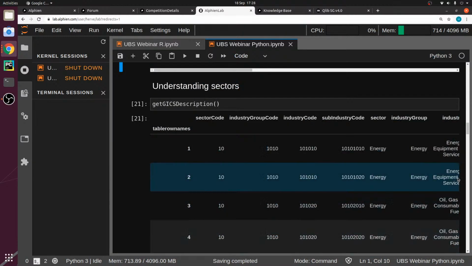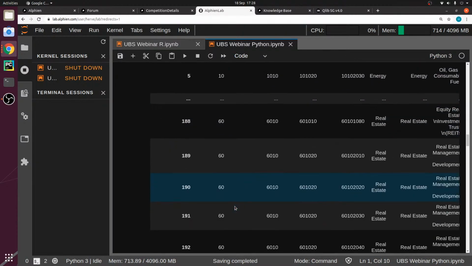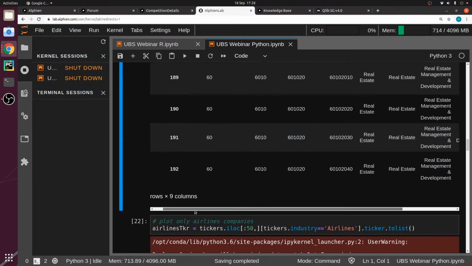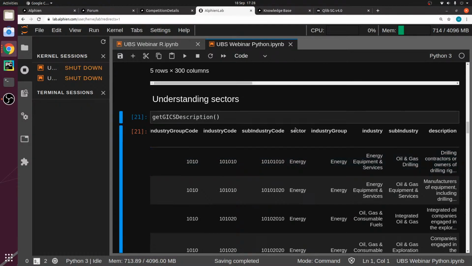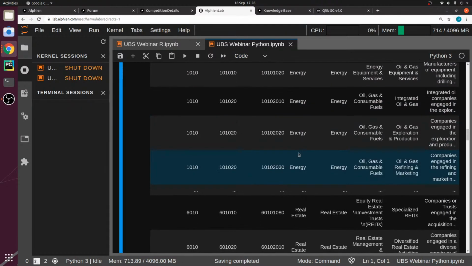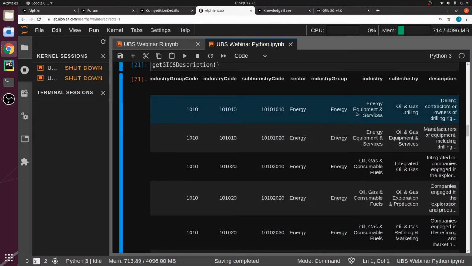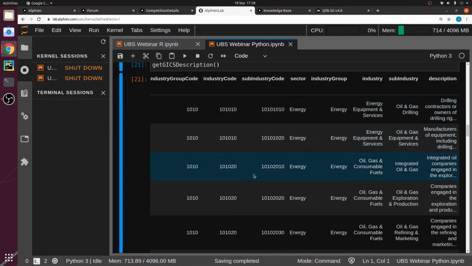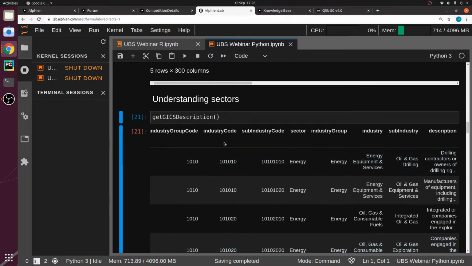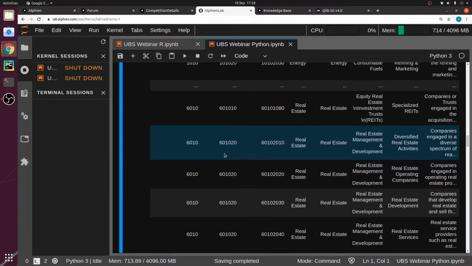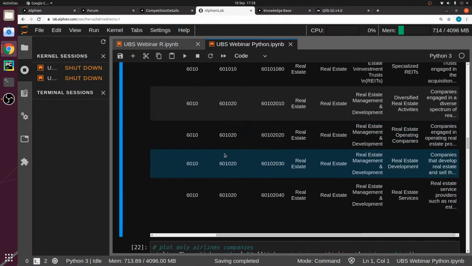Let me show you. The way it works is that you have a top level, like a large sector, for example energy, and then it goes towards more granularity. So I'll let you dig into that if you want to extract some value from the industry code in order to cluster or to group stocks.